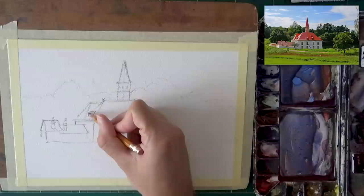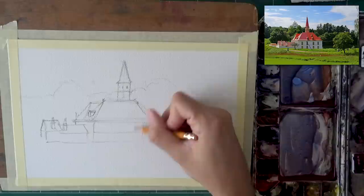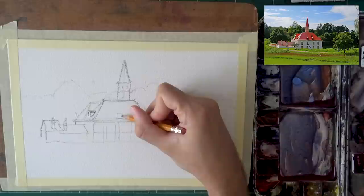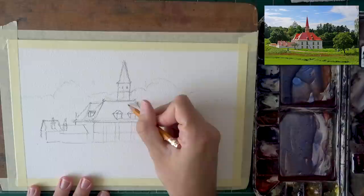Here's the thing with perspective and placing all of these elements correctly. Every small mistake you make may influence how real it looks, and these things are noticeable. When you see other people's work that reads really well as a building but yours doesn't, that's usually the reason why. What I would practice is just the building, trying to really understand the perspective. The wall on the left side of the building goes into a vanishing point in the distance, and everything parallel to it converges to that vanishing point.